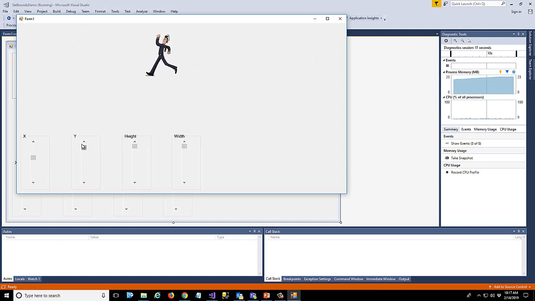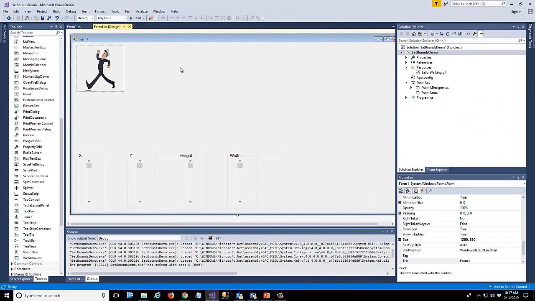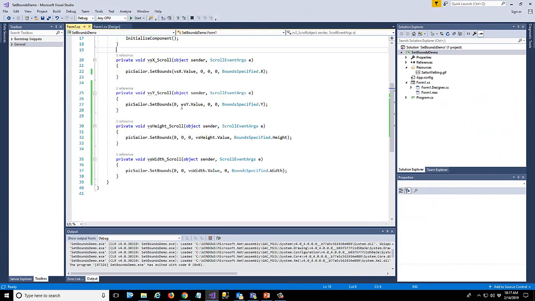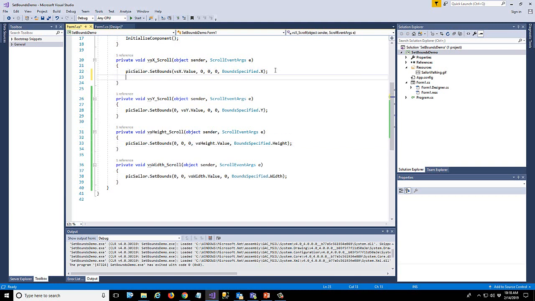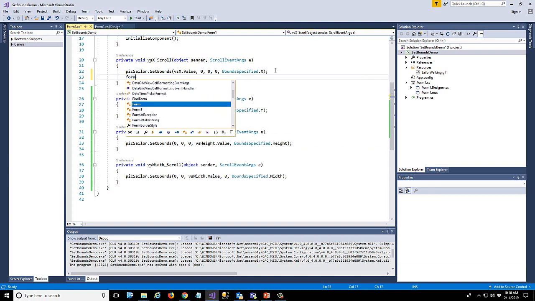You will find, folks, that occasionally, if you have an animation on the screen and you make a change like that, the animation freezes and stops. If that, in fact, happens to you and the animation does freeze, it's because this form is being recreated so quickly that it doesn't update the animation. So what you can do if that does happen to you, which is not happening right now, is go back to the code, and right after, let's just take this one right here, you do the name of the form.